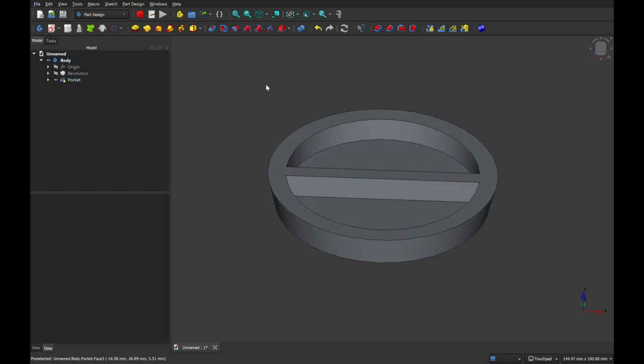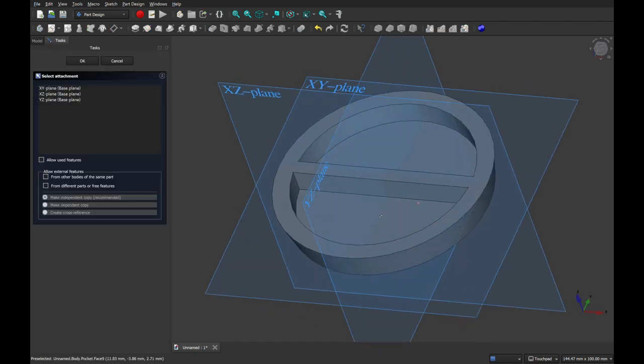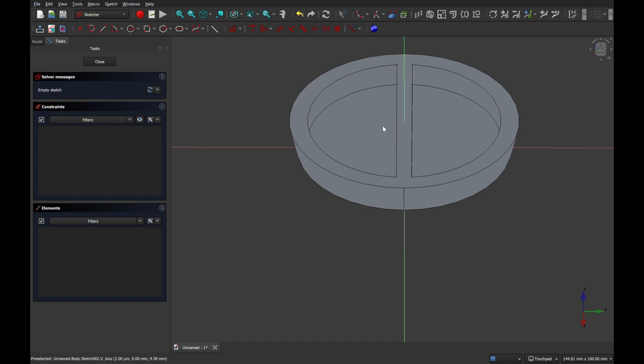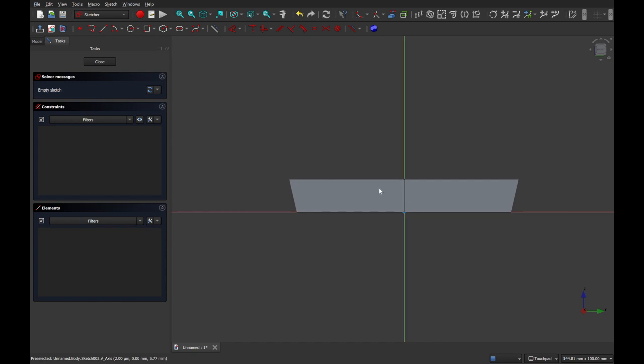So the best way I see to do that is to do a sketch on the plane that's running on the y-axis, so on the YZ plane. So if we now create a sketch, let's choose the YZ plane. Now, because you can't see it, it's hidden by all this stuff in front. You're actually drawing it in the middle here, but this is in the way. So this front of the plug's in the way.